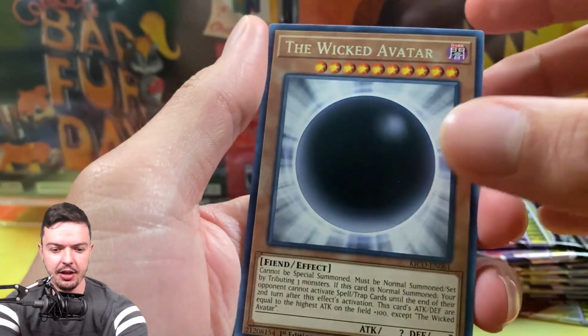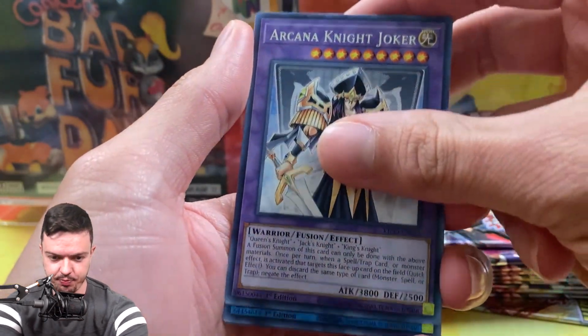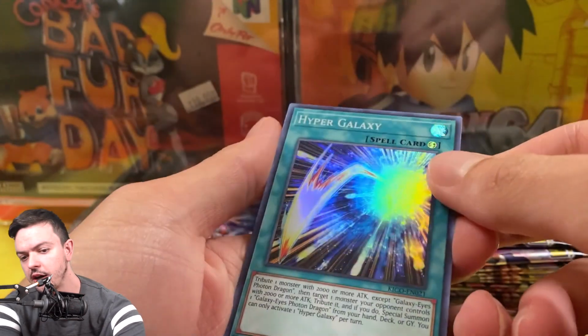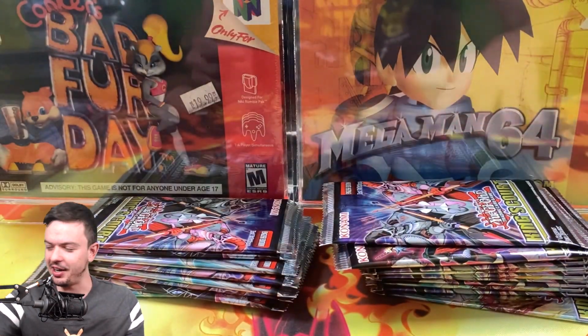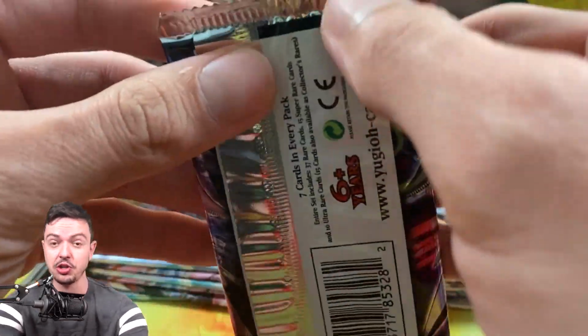But yeah. Okay, Wicked Avatar. So remember, the key here is we need to get infinite cards. Infinite cards is going to be our good luck charm here. Bam. Okay, for a second I thought that was a collector rare. Infinite cards, when we pull that, is going to go right in the back, and that's going to be the good luck charm to pull a god card.